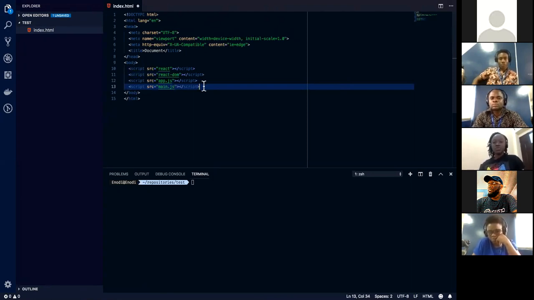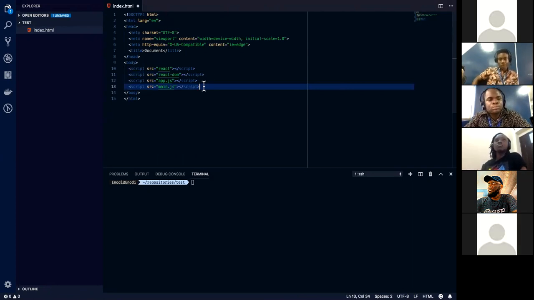One major advantage of this is that it helps you organize your code. If you keep having so many scripts in one file, your file will not look very organized, and it will not look clean. One major advantage of that is, how will I explain it now? Let me gather my thoughts.